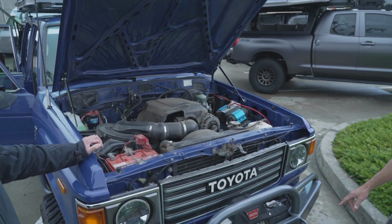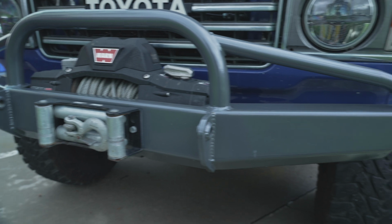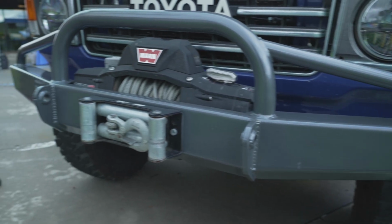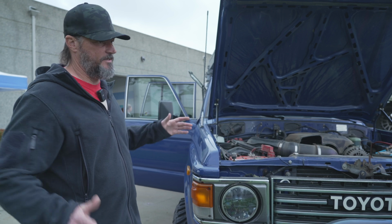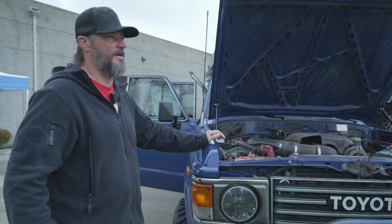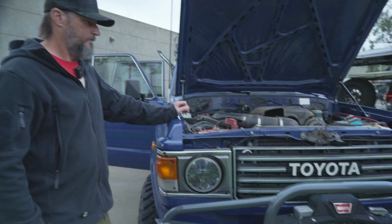Bumpers, these are sweet. Yes, the front bumper is, I believe, 4x Labs, and then the rear is Trail Tailor. Okay, cool. The rock sliders were custom built by the guy who made it, and on the rear bumper, he did the side armor protection extensions, because that's not a normal item. So yeah, both those guys are awesome.